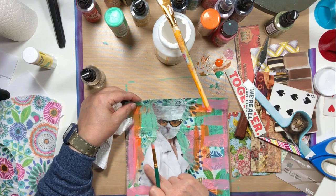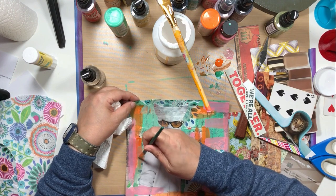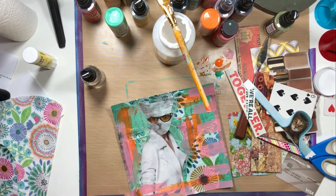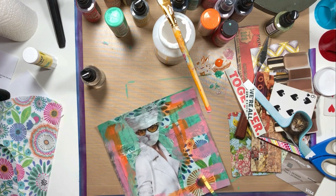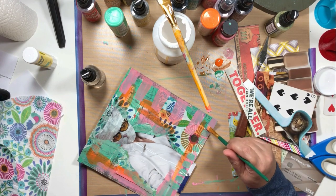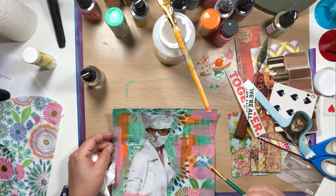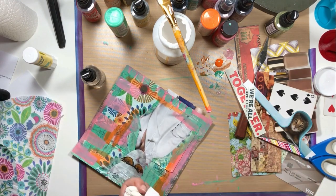The nice thing about Mod Podging between layers is you can keep your stuff clean because it'll just wipe off. It's got an isolation layer, that's it. Okay, so we went a little bit there. All right, now I want to break this up. Okay. So we got some stuff going on over here. I feel like I'm missing something up in here, and I don't think it's green.